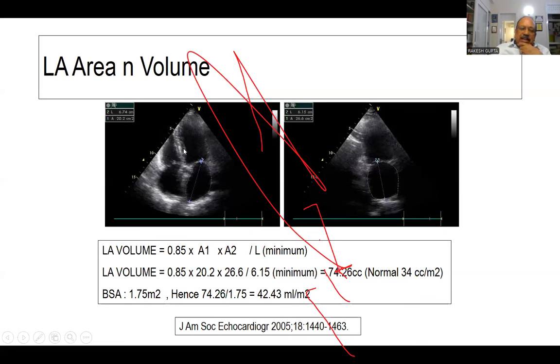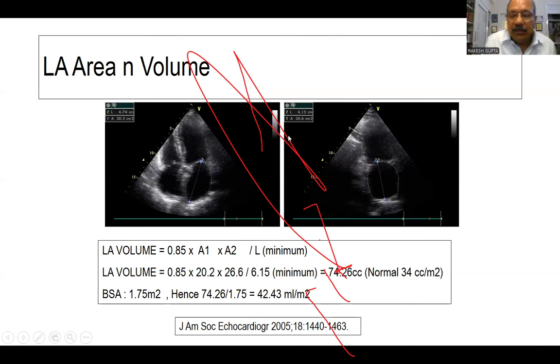We trace this area as we traced in the left ventricle, starting from the medial annulus, going around this area, excluding the pulmonary veins, which are over here, one over here, second over here. Excluding the pulmonary veins, we trace the LA and join these together to make an LA area. And if I get a length, it will become LA volume. So I can calculate LA area as we do in LV area. We can calculate the LA volume by adding the length. It becomes LA volume.